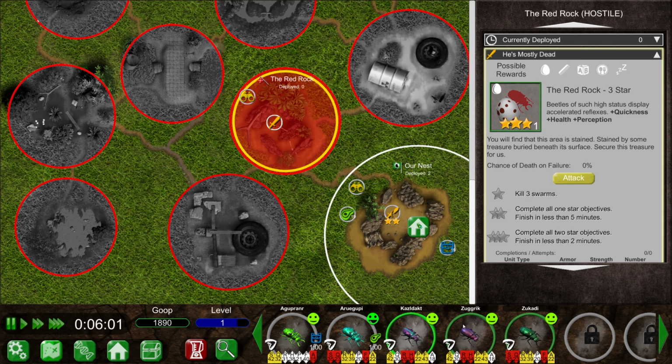Well, who are we going to send? 42. I'm trying to look at the stats, quickness. Maybe we'll go with... I like the quickness stats. So it's going to be either Zugrik or Galsgat, and they both have very similar stats, don't they? So let's go with Zugrik.